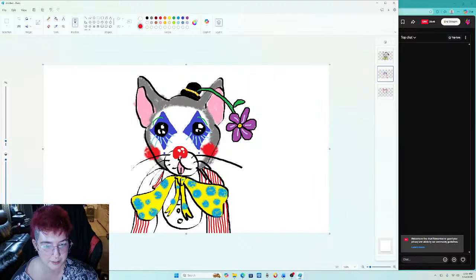Yay, little stripes. Probably make the jacket like the same turquoise color that the polka dots and little eyelashes are. Should I just make the buttons on the dicky just black?